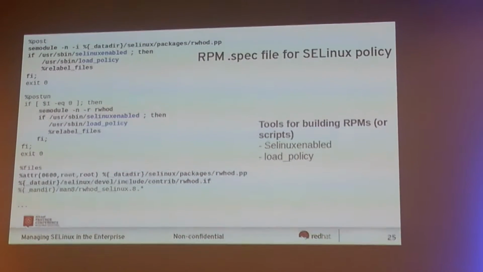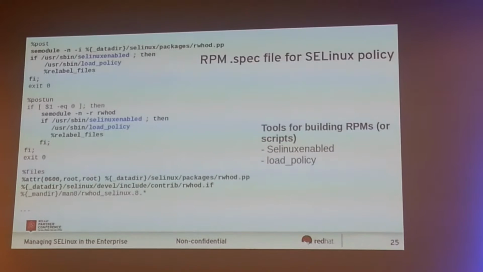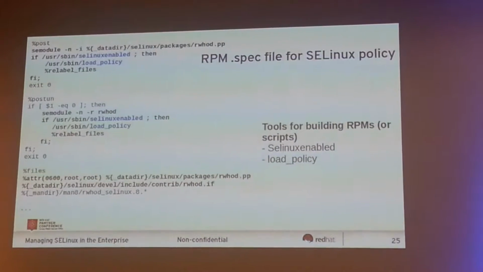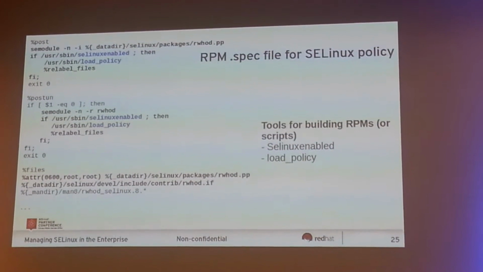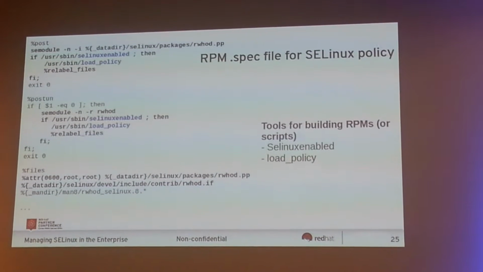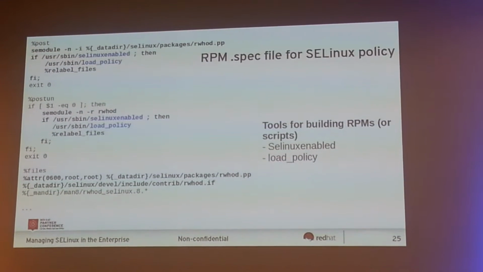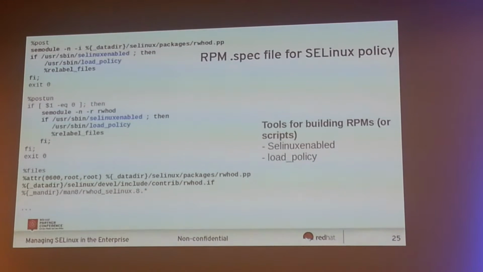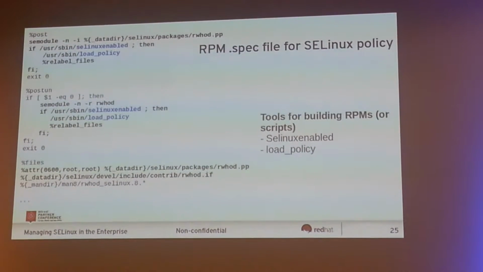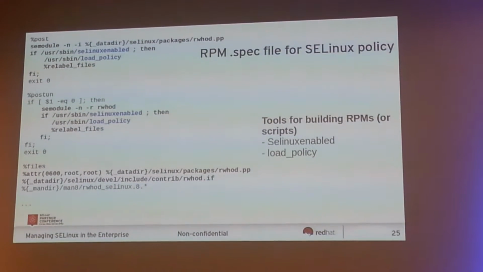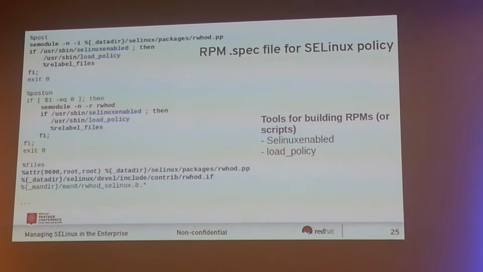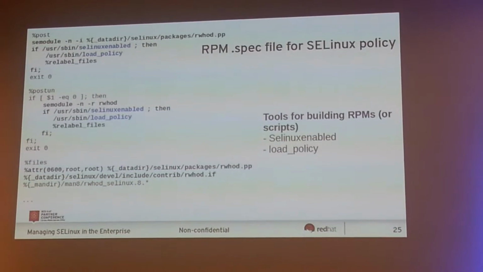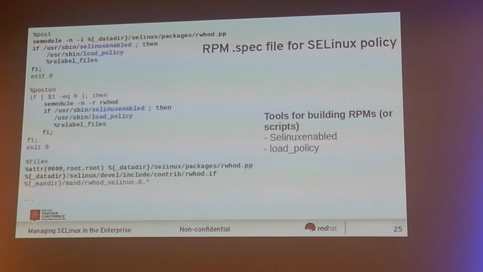If you're a scripter, you like writing custom scripts, if that's your way of managing your enterprise, then there's tools like SELinux enabled, a really simple script that will just output 1, 0, or whatever. So for checking, is SELinux enabled? Load policy, well, you're not going to get any points for guessing what that command does. But if scripting is your way of doing things, you can add custom scripts in here very easily for checking SELinux things.